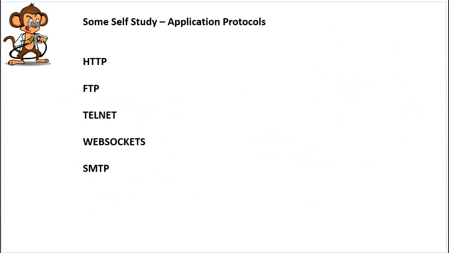Now, the last couple things I want you to look up, because I may have used terms you don't know, so now's the time. So do some research, and Wikipedia and Google are your friends. Once you have those low layers, look at HTTP. That's what powers the web. That is the web. That's for web pages. There's FTP, File Transfer Protocol. For embedded networking stuff, Telnet is beautiful. We've talked about WebSockets. Another one, for example, is SMTP for email.